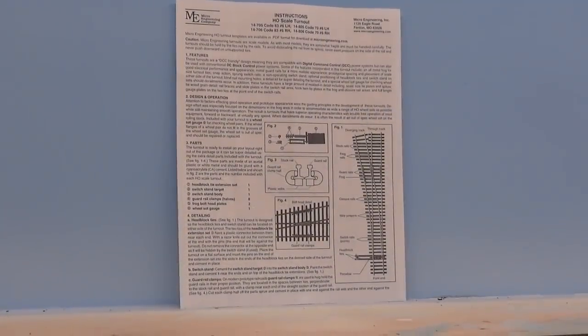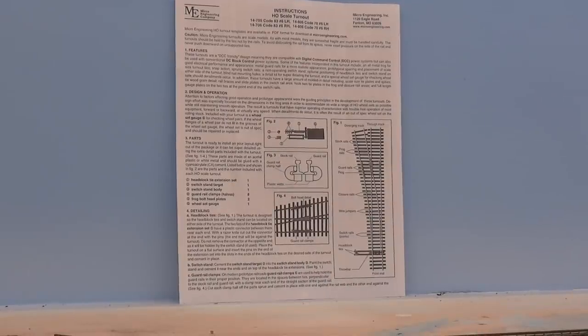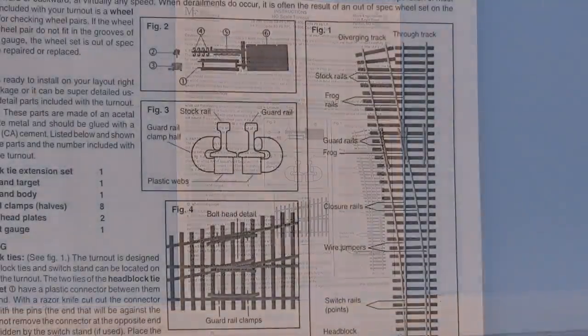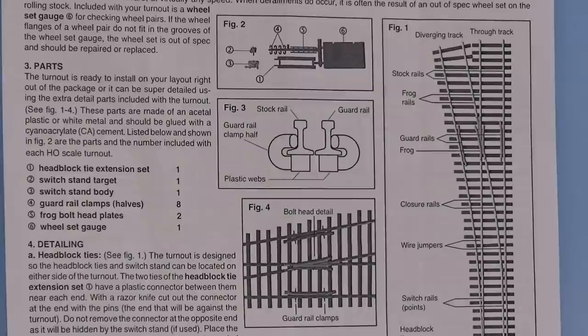So in addition to putting joint bars on all that flex track, I went ahead and did 6 of these Micro Engineering switch detail kits. Each Micro Engineering turnout comes with a set of detail parts. There's a little package of parts in each one, and it comes with the head block extension ties, the guardrail clamps, and the frog bolt plates, which are probably the most eye-catching in my opinion.